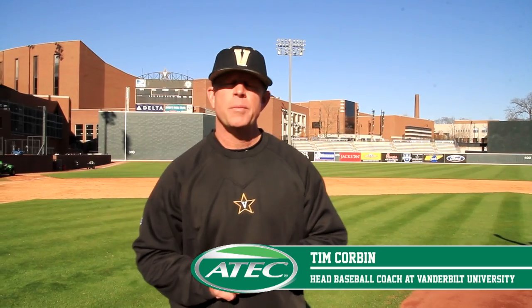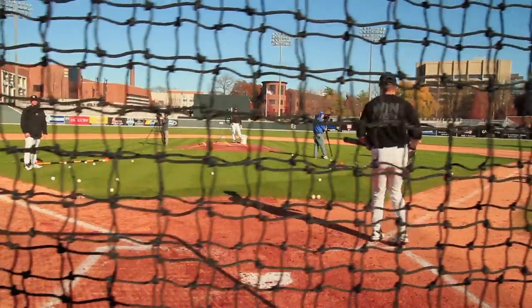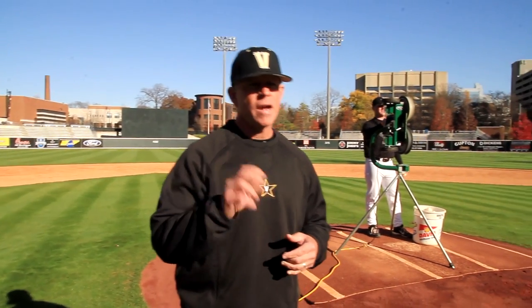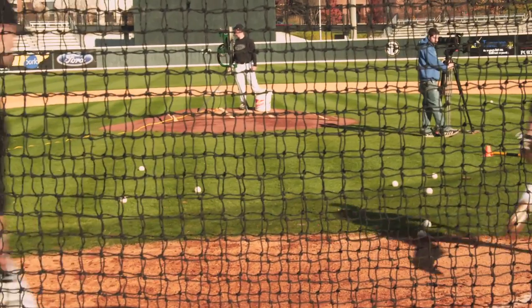This is Tim Corbin, head baseball coach at Vanderbilt University. We're going to show you some bunting drills and utilize the KC Pro in order to do it. We do a lot of repetitive bunting with the KC Pro because it throws a lot of consistent fastballs, or you can go breaking balls as well. But right now we're using this for fastballs so we can get a good number of bunts all at one time.